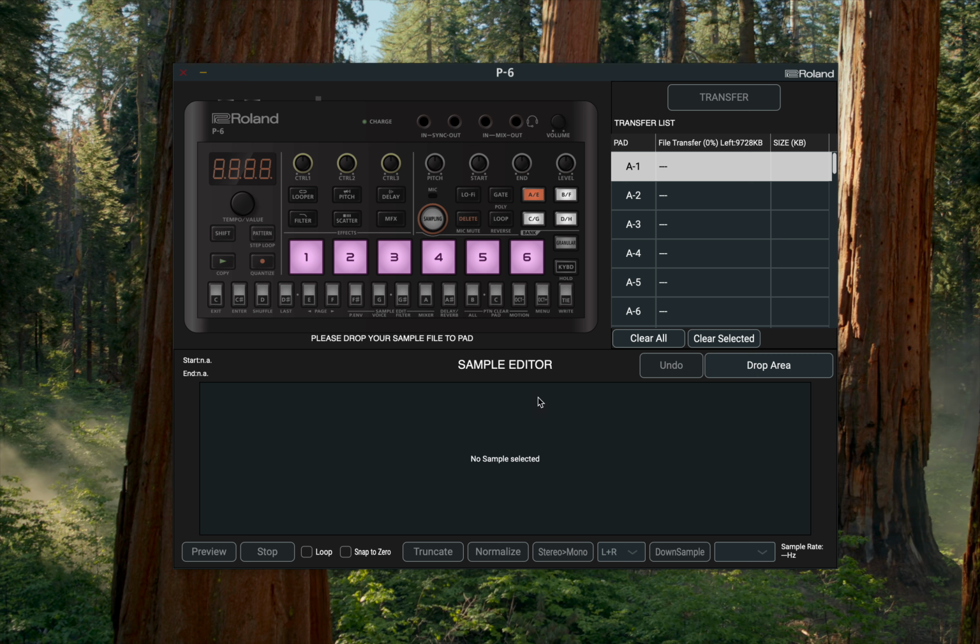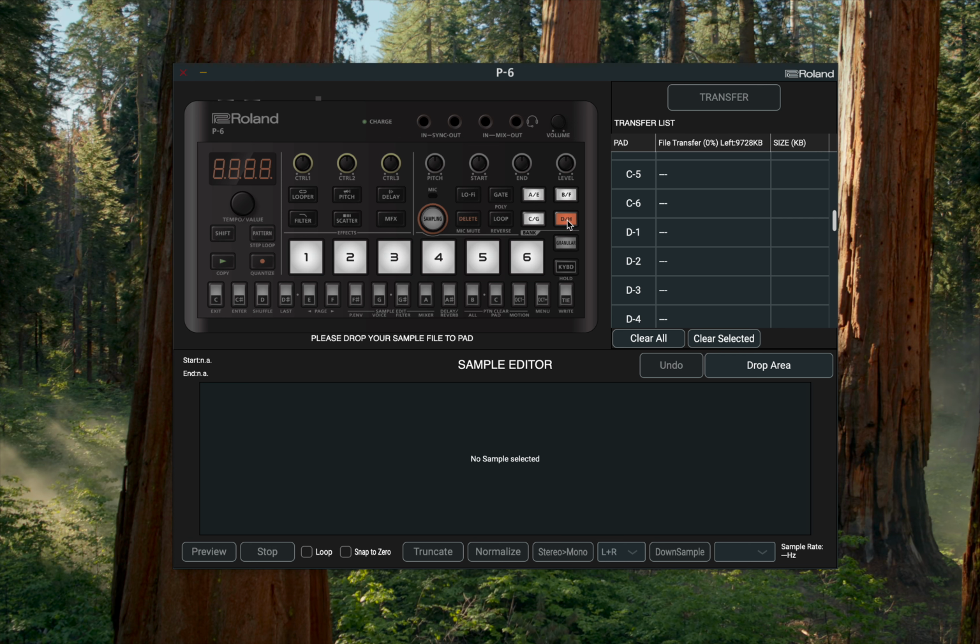So one of the issues I have is sometimes there was one pad, particularly on A, and I wasn't sure why, but all the other ones let me sample directly to it, and I couldn't get this one pad to transfer the files over. I was just trying to put some drums in. So what I want to do, oh, look at this. Just scroll up and down past the 6.